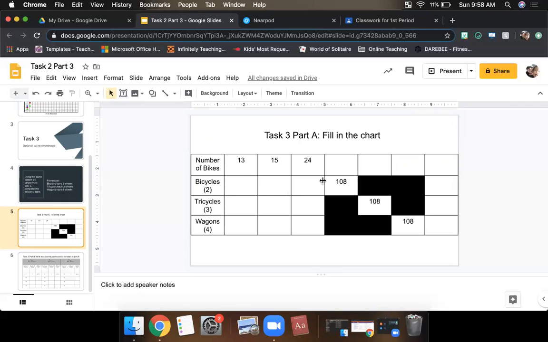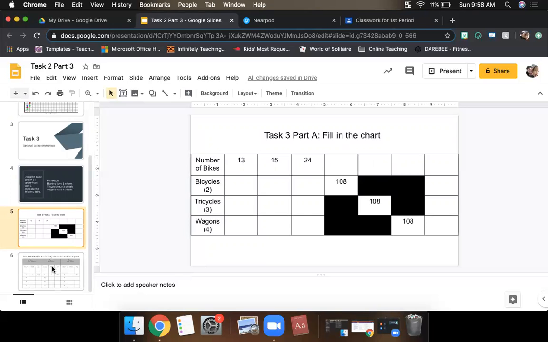Back it up. This is the number of bicycles, and this is the number of wheels. So if I have 13 bicycles, how many wheels? 15 tricycles, how many wheels? Here, if I have 108 wheels, how many bicycles is it? 108 wheels, how many tricycles?